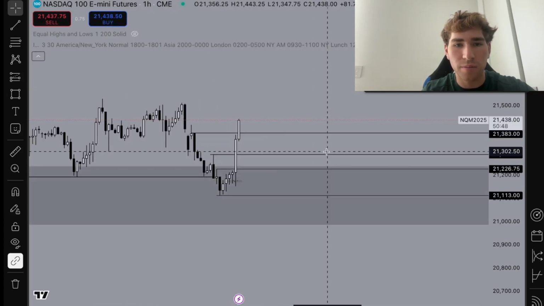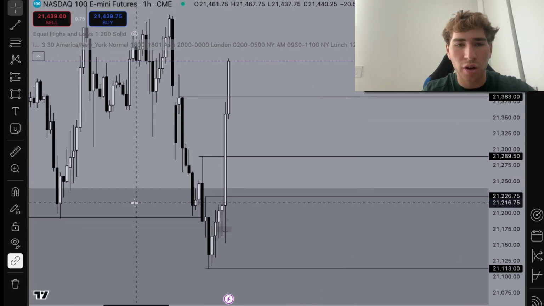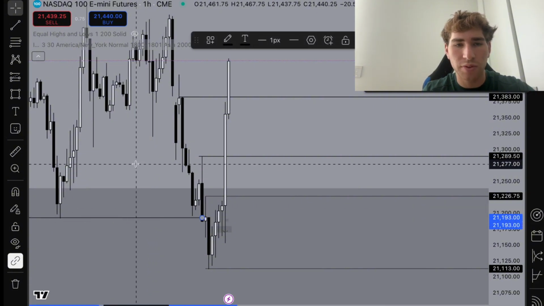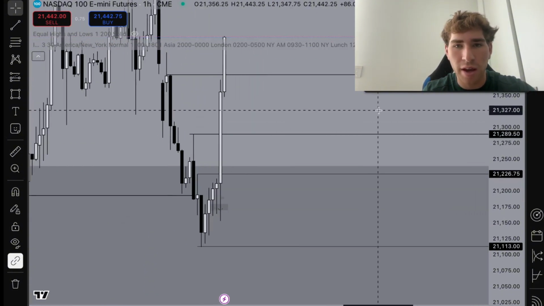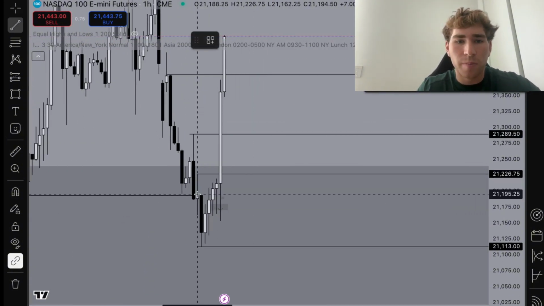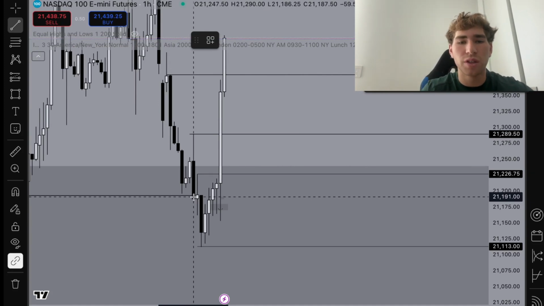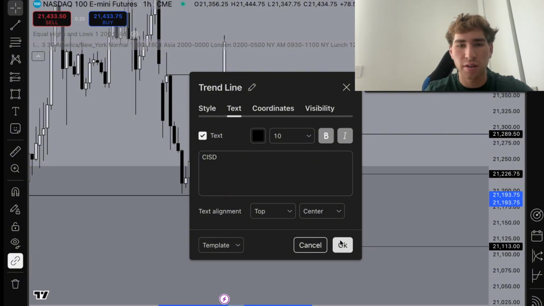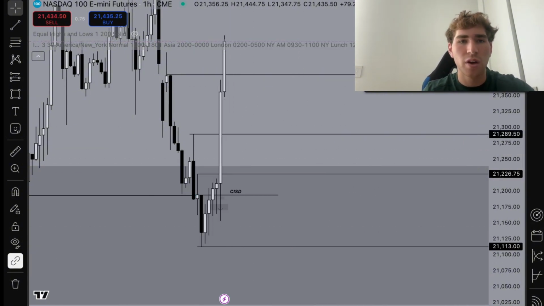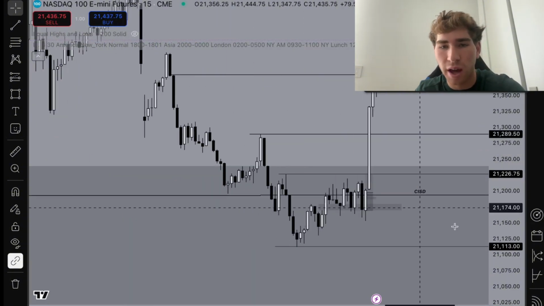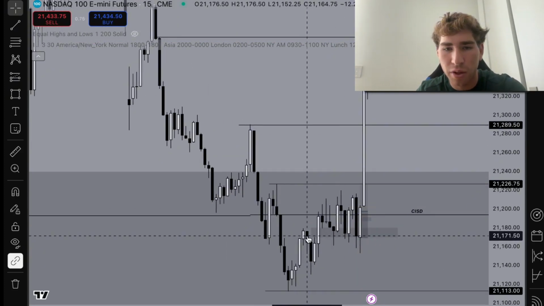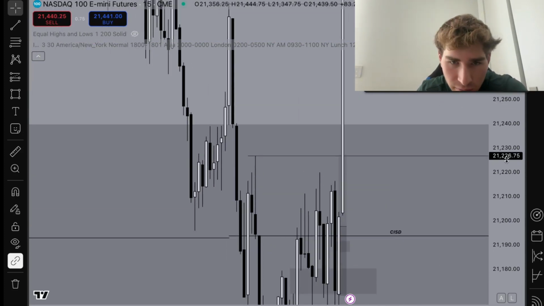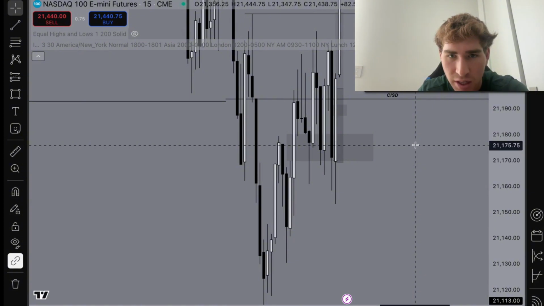And then what do we get? On the hourly chart, sweep of sell side inside a bullish PD array. What do we got here? Closure above the previous move to the upside before a sweep of sell side. 1 hour CISD right here. Perfect textbook CISD. Coming out of there, what do we get? Tap into the 1 hour CISD, creating a bullish 15-minute fair value gap that we never inversed. We got close to inversing, but we never actually did.